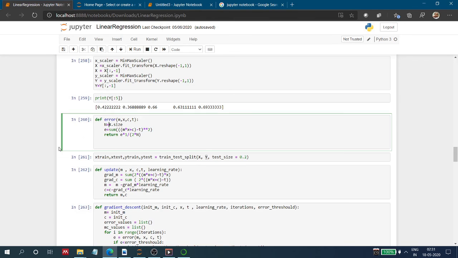Again, in this case, to define the error, this error function returns the mean square error in predicted values for the given m and c. That means y is equal to mx plus c, where m is the multiplier and c is the constant.